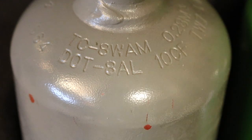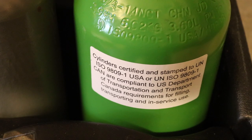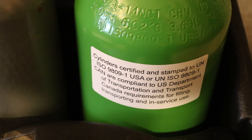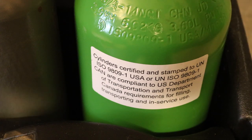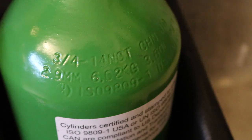There you have it. There's a DOT stamp on this: 8AL100F. So the oxygen has just a sticker, certified ISO. Oh man, I'm gonna have to go down to the welding store and see what happens here. These tanks are empty. I'll let you read it. Too many numbers for my taste.